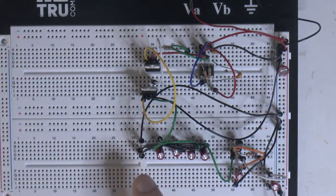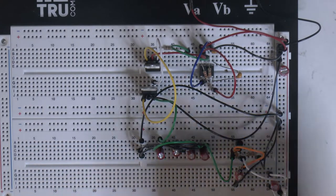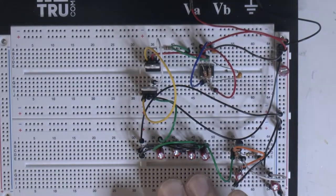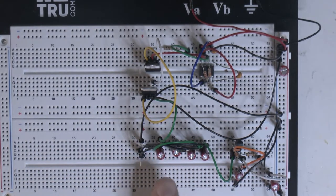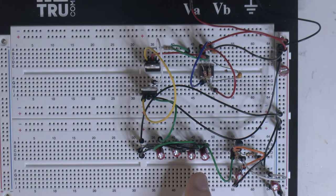This is a negative inverter, so it charges capacitors and discharges them and can generate a negative voltage using these diodes. This is two sets — both an inverter and a doubler. Each stage is about negative 10 volts, so the first two diodes and capacitors do that, and then add two behind it in series. So we get about negative 20 out. Now we can send that to the motherboard.